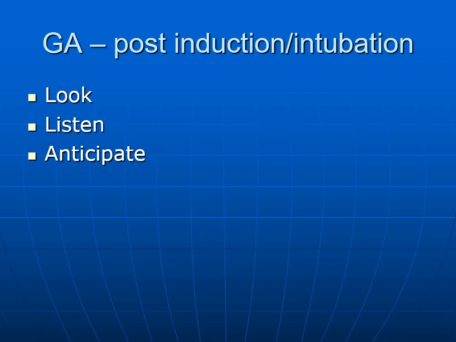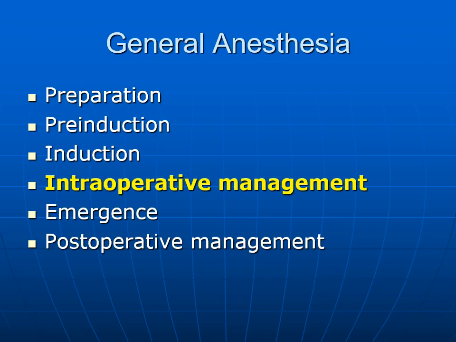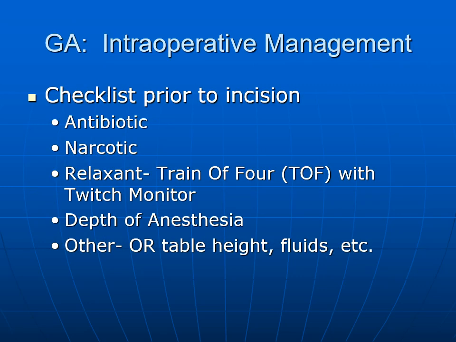Look, listen, anticipate. We know what to do for maintenance. Oh, yeah. That's what we're using the trainer for. We cannot reverse the patient until they have how many twitches? 3. At least 1. At least 1, but it's preferred to have 3 or 4. And I have to say it that way, because we always would say 1. So I'm not sure how it is on the boards. One might still be the right answer. A minimum of 1, but we prefer 3 or 4.